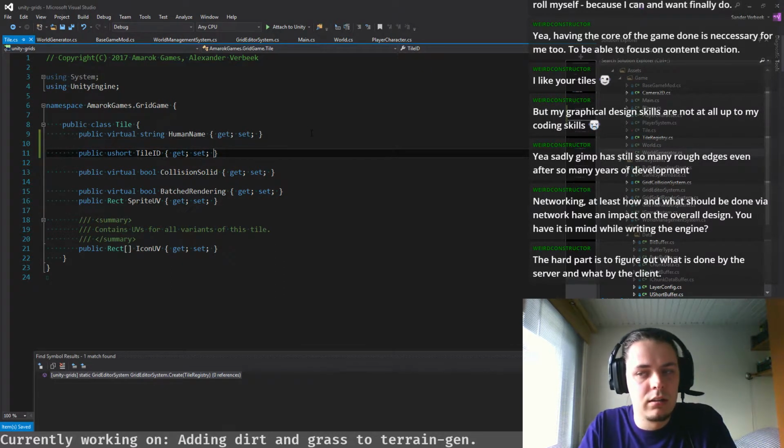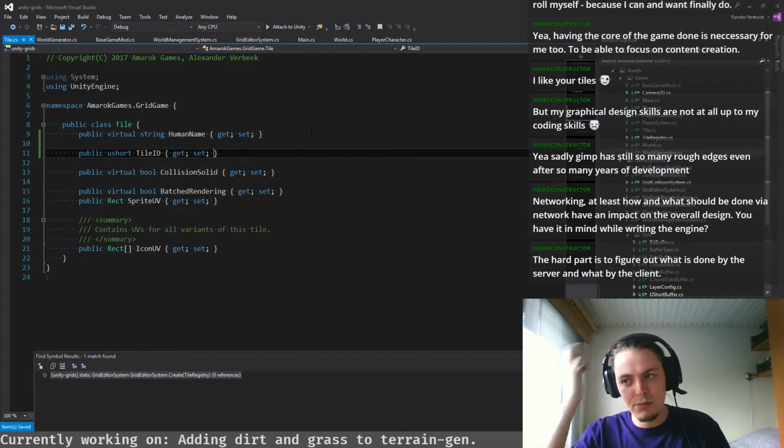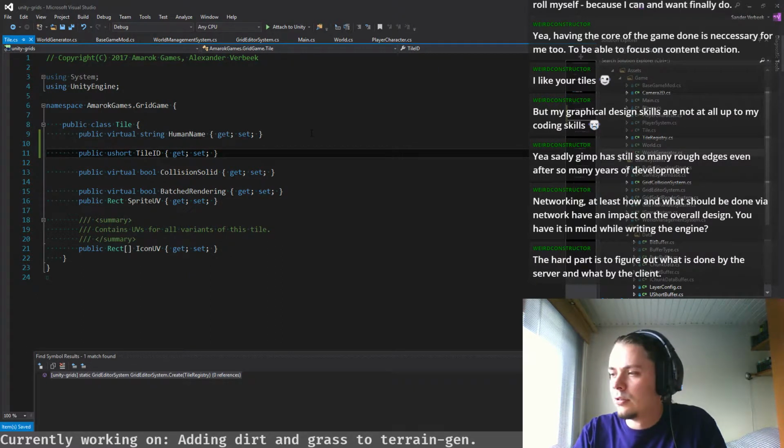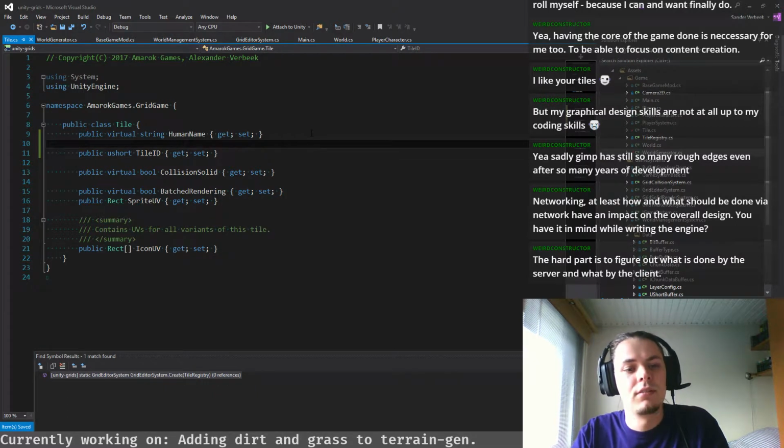I'm also considering metadata for tiles, like how Minecraft does it. They used to use a short integer, which is 16 bits, and the least significant 4 bits they used as tile metadata. So they had 12 bits left over for the actual ID of the tile, and 4 bits, a number with a max of 15, for the tile variations.